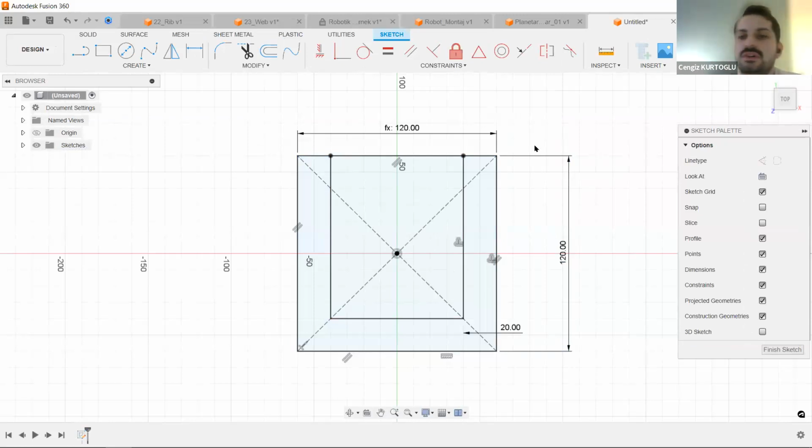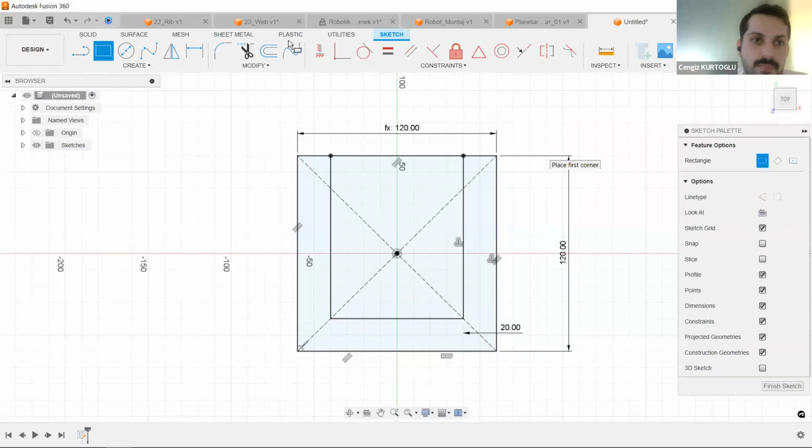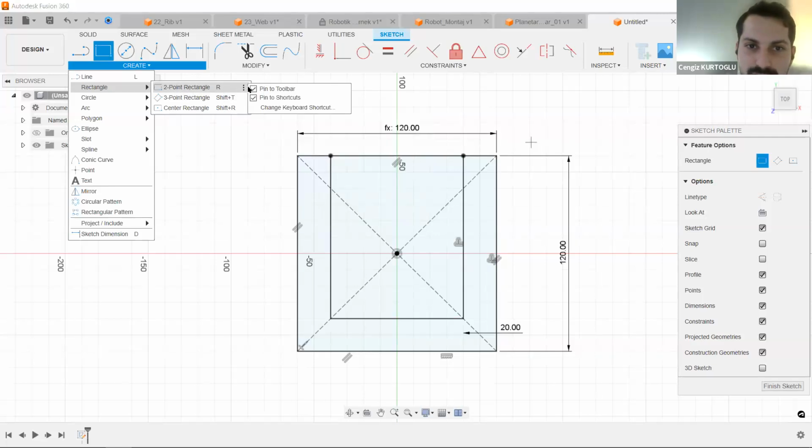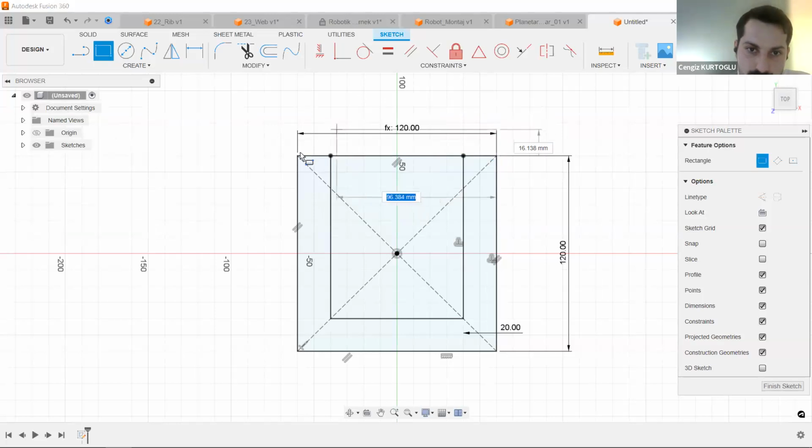The shortcut is generally the first letter, R for the rectangle, or when you see these shortcuts directly, you can also modify your shortcuts. There is a 3 points in there. Change keyboard shortcut. If you like to change your shortcuts, or if you want to add new shortcuts, you can use this tool.